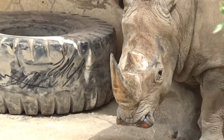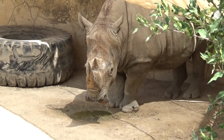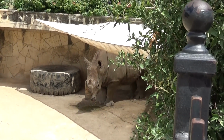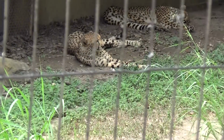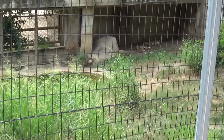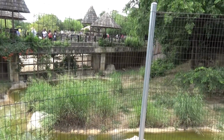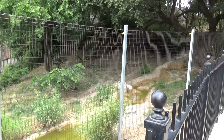This is an absolutely beautiful white rhino, guys. It's very large. You know, it's got like the perfect horn look. Very pretty animal. Also very big. That is a big rhinoceros. Sleepy over there in the shade are some cheetahs. Really pretty animals. Cheetahs actually have a very nice exhibit built on a large hill, complete with a very nice running waterfall. I guess not a whole lot of flat land for them to run around if they wanted to, but at least they got a waterfall.